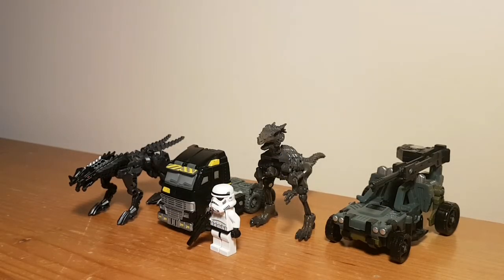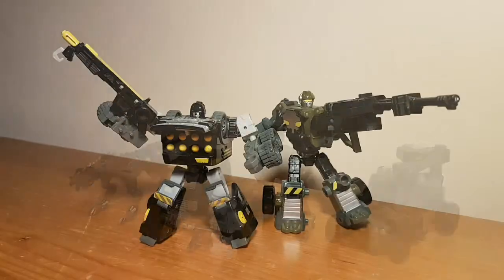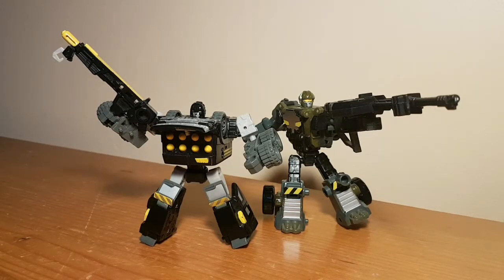And lastly, there's Thrash, Vertebraic, and the Lego Stormtrooper again for reference. So, there we have Armourhide and Hardtop — or Shattered Glass Huffer and Beachcomber, if that's how you want to use them. I've had these guys since they were first released, so I didn't originally get them to go with the Legends scale stuff, but I would seriously recommend them, especially if you need more Shattered Glass characters. They're fun if nothing else — I personally love Armourhide all around, and Hardtop too, but not quite as much. There are a whole bunch of other 2007 Scout Class figures repurposed as Shattered Glass characters — I think I have all but two of them — so if you'd like to see those, let me know.